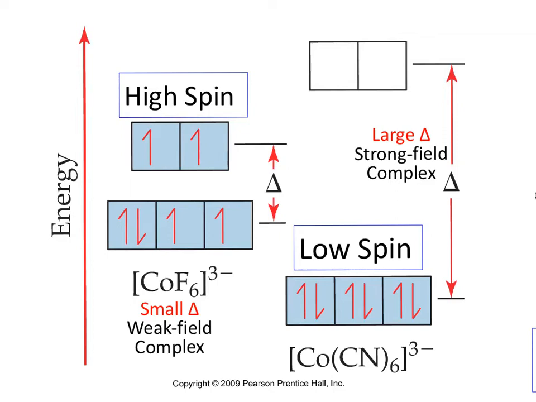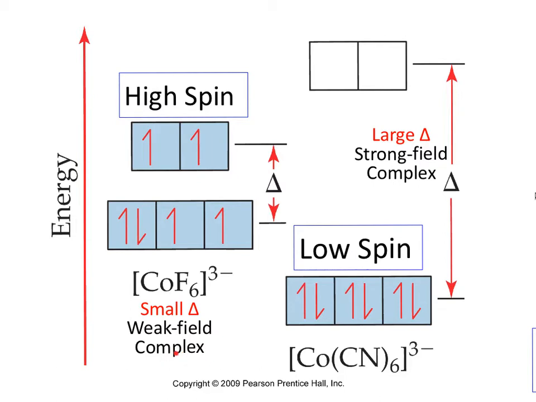In this lecture video, we're continuing the topic of crystal field theory with coordination complexes. So in this slide, we're looking at the difference between what is called high spin and low spin. And looking at these images, we can see that high spin occurs when you add your electrons first to the lowest 3d orbitals and then up high, and then you go back and pair. And this will happen if your delta, or your crystal field splitting energy, is small. This happens if we have what is called a weak field complex.